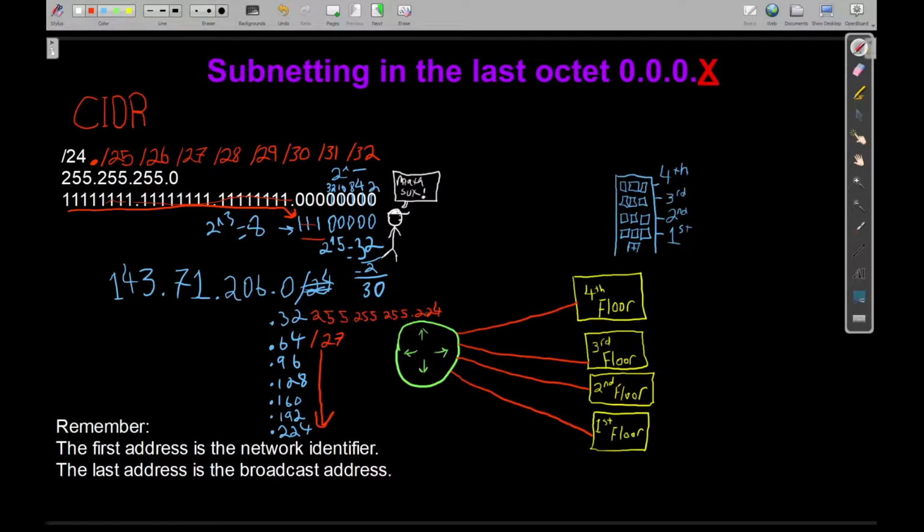And a /27 is the same thing as 224 in the last octet. So now we can choose any of these addresses to give to any of these networks. I'm going to give you the tools you need to be able to figure out any network within the last octet. And it'll be a lot easier than this was. You just need to be able to draw this chart.